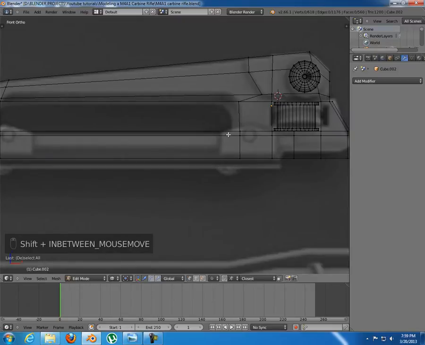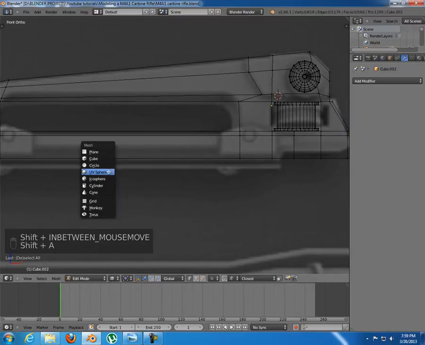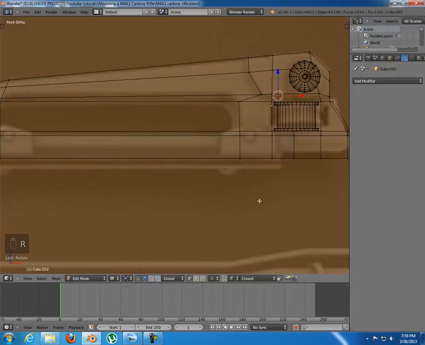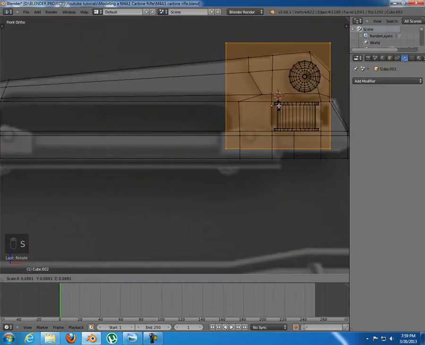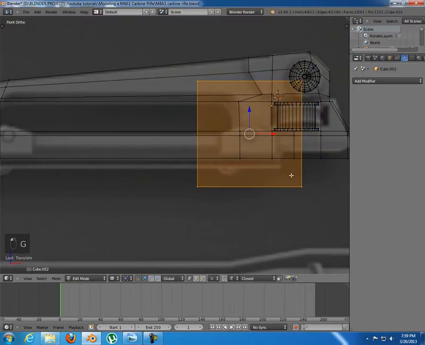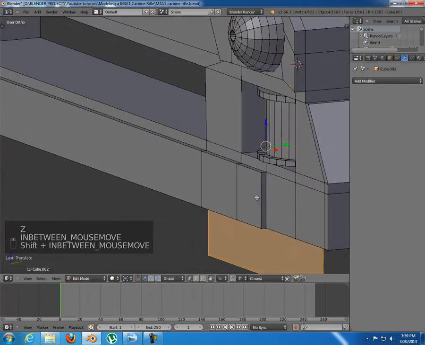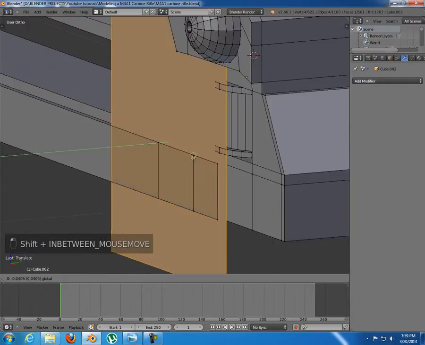And now I need another object, which is this one, so I'm just gonna add a plane, rotate this plane 90 degrees along X axis. Okay, so first I need to snap it in here.